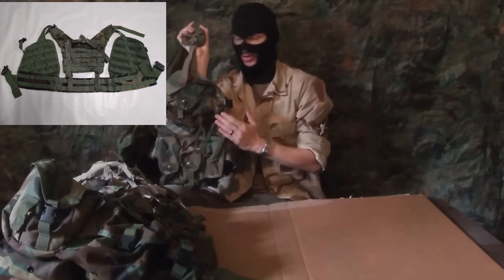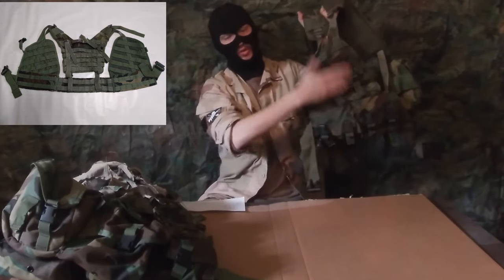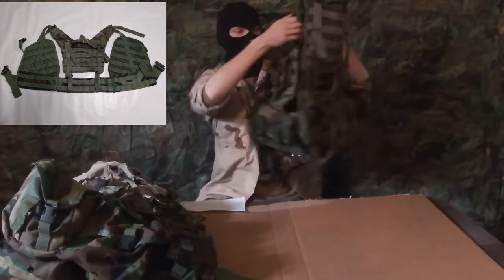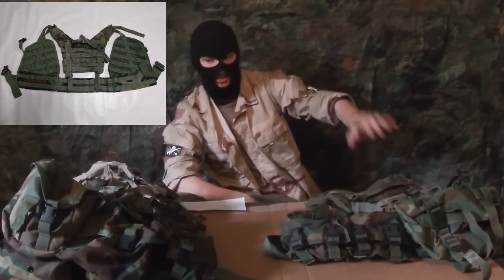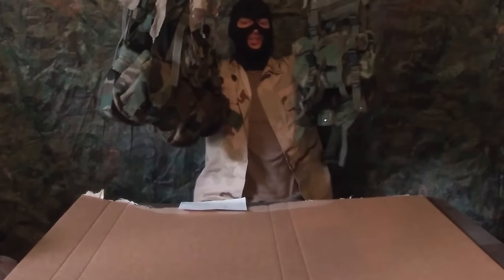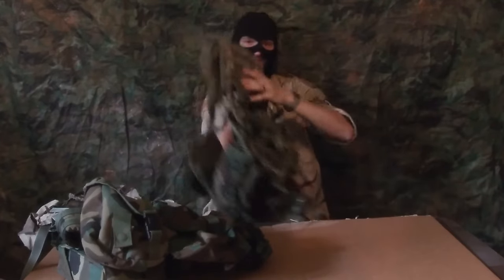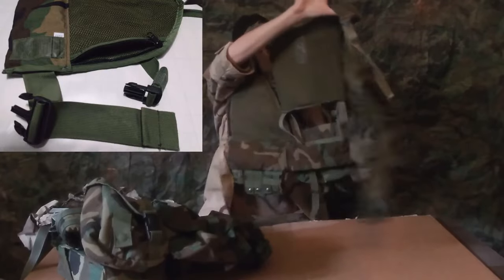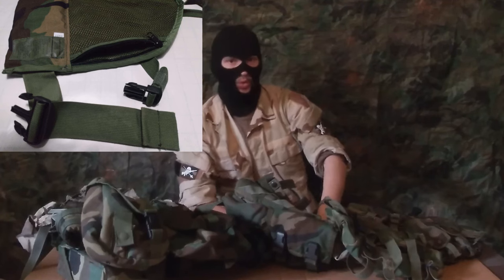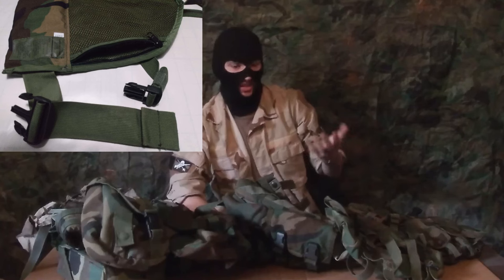This will actually fit three magazine pouches wide, although I only recommend doing this if you have something on the other side that is not magazines. This one's equipped to carry launcher ammunition on one side, rifle magazines on the other, and a pistol magazine on this side as well. This is set up specifically as a loaner. One of the features that I enjoy on the SPEAR is it has a foam insert. Inside of this mesh backing is a gray foam insert — it's tan on the desert model — and that makes this vest neutrally buoyant. It won't help the user to float, but it itself doesn't add weight.